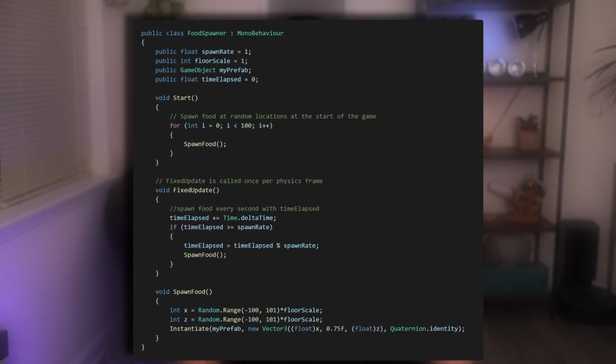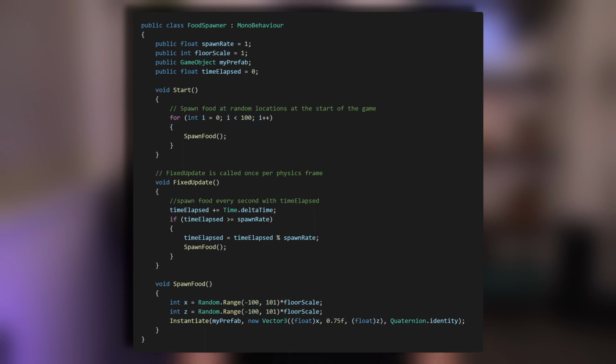The first thing we should do before we actually create the creatures is spawn some food on the map. To do that, I created the script which creates these apple objects. And first, it picks a random location on the map, and then it creates an instance of the apple object at that location. I made this loop run 100 times at the very beginning of the simulation, so that way we could just have the map pre-populated with apples. After that happens, it will call it periodically, maybe every second or so. And this way, the creatures will never run out of food because they just keep popping up over time.